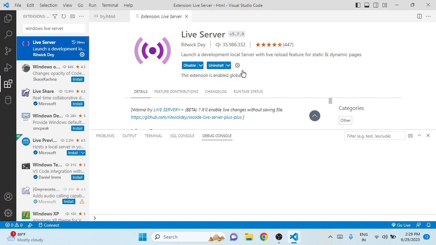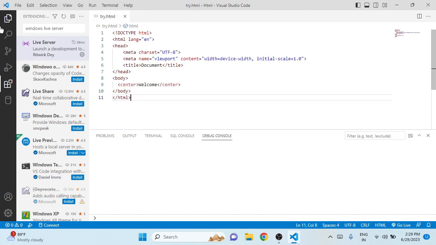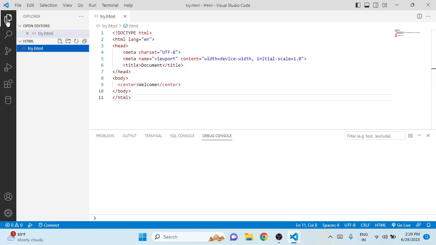Now, it is asking you to uninstall. Why? Because it has already been installed on my system. But when it is not there in your system, it will show you the option to install. You can just click on this and it will automatically be installed. Since it is already installed, it is asking to uninstall, but I don't want to uninstall, right? I'm going back.